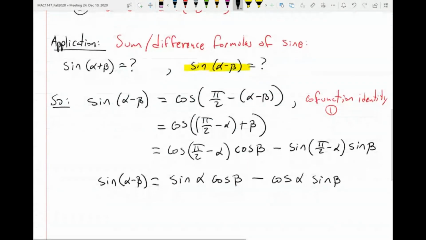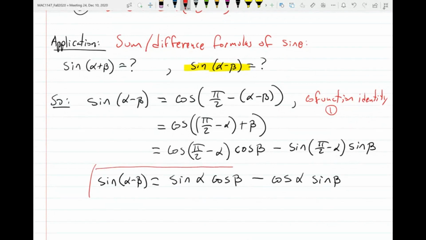And here we go. So here is a formula for sine of alpha minus beta. Okay, so it's sine cos, cos sine, right? So remember, for cosine we had cos cos, sine sine. For sine we have sine cos, cos sine. And notice that in this case it respects the operation. If you have a minus, you still get a minus. And of course, in the case of the plus, you will see we're going to get a plus. Cosine flips the operation, the sine keeps the operation.